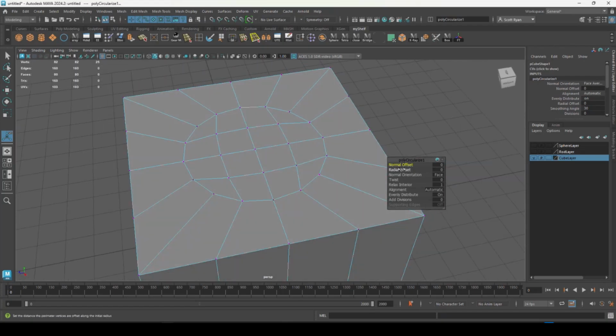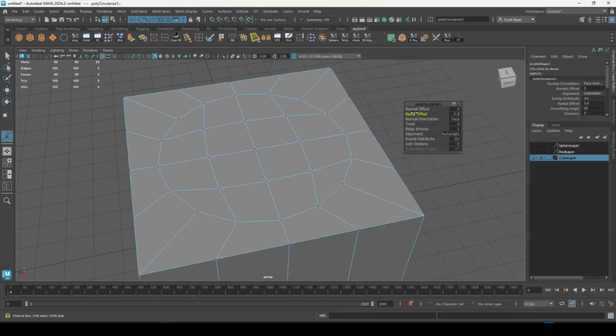I can also make adjustments with a little pop-up menu over here. I can change the radius of the circle. I can twist it if I need to. Sometimes it shows up twisted, and I have to just use this twist tool to retwist it back to where it belongs. Relax Interior changes how the vertices inside the circle are changed. The rest of these, I'll show you that in a little while. That's not going to matter right now.